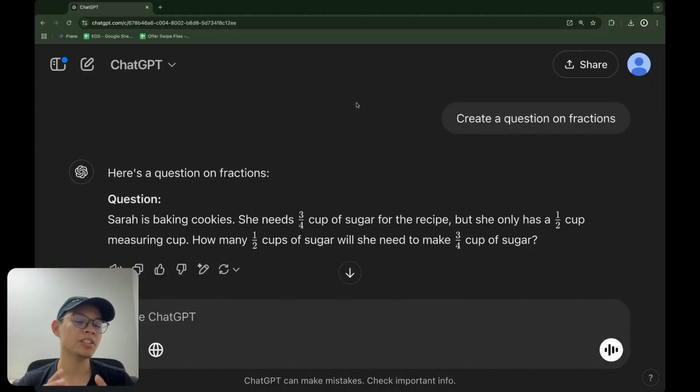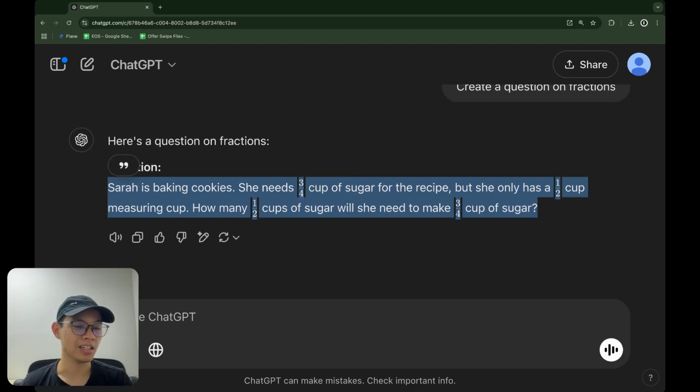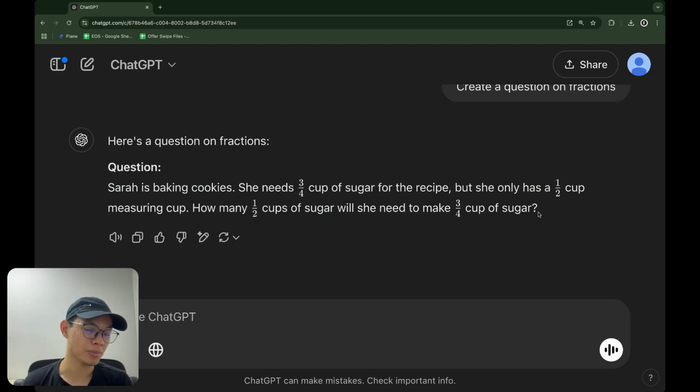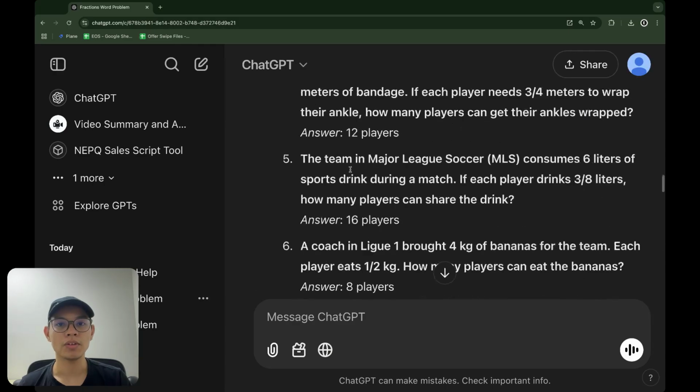For example, let me share a prompt that you might have actually used, and you might have thought, okay, ChatGPT is not for me. You might say, "create a question on fractions," and then it will show you a fraction question that you don't really like. Number one, you didn't give a good example, so that's why the result isn't good. And you might be thinking, where are the answers? Sometimes you also want to make it more personalized. So I'm going to share with you a good example that I have. Let's go over here.